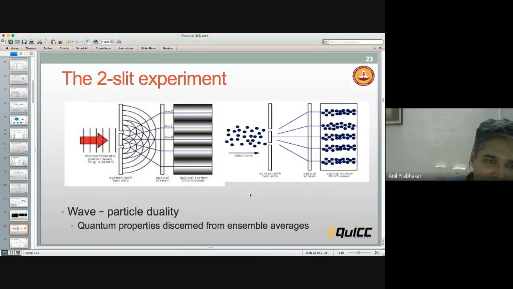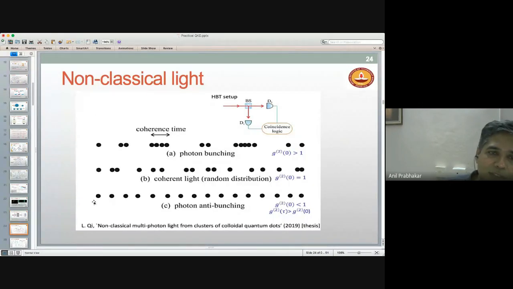In the second quantization, you replace the electrons with photons. And you're saying that, wait a minute, the wave that we thought of as light is now actually a particle. And it will also behave like this if you use single photons. So we came up with definitions of non-classical light. It was a very famous experiment by Hanbury Brown and Twiss, and it won them the Nobel Prize, where they showed that you could actually observe non-classical behavior of light.